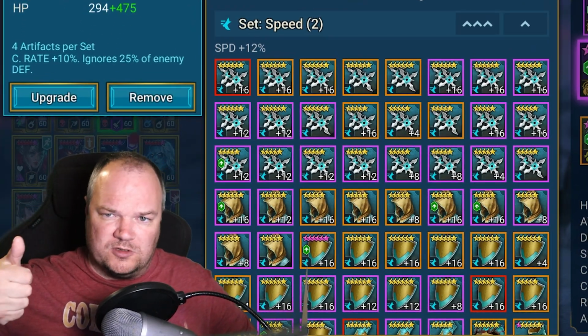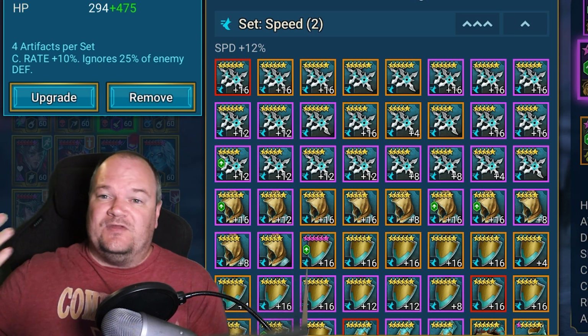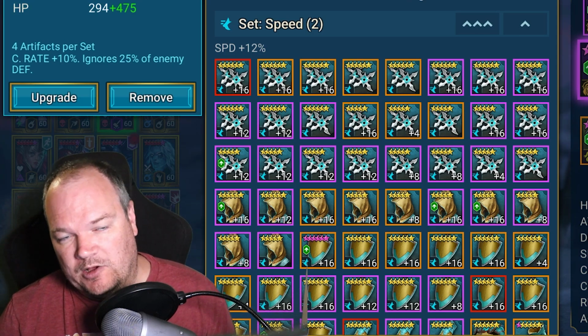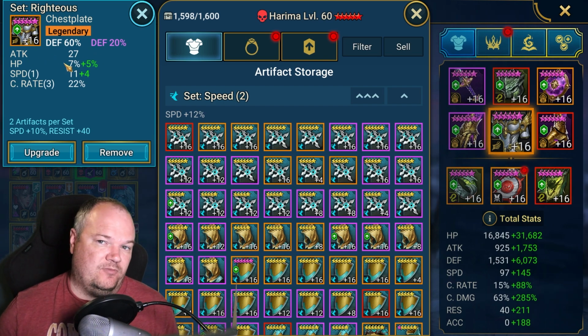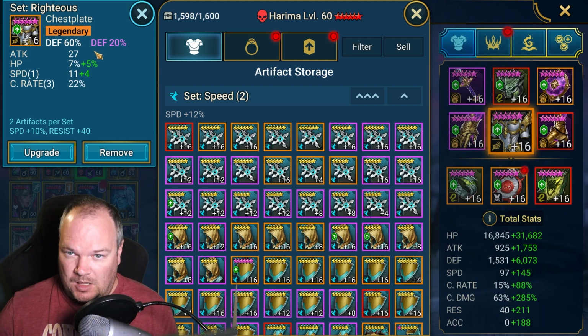For your supports and your debuffers, HP, defense percent, stuff to keep them alive. You're not really going to be looking for anything else in the form of gloves. And we didn't talk about your non-damage dealers here, but for your supports and your debuffers, same thing. You're going to want HP percent, defense percent, stuff to keep them alive, right?